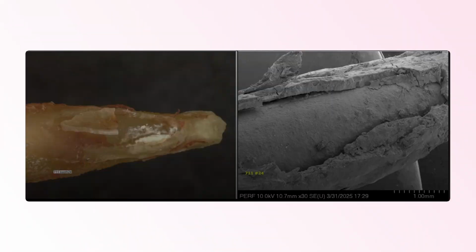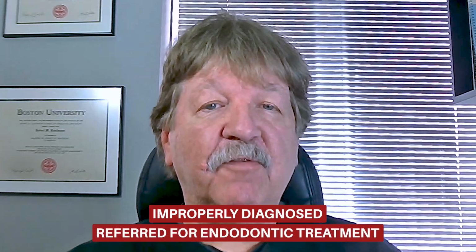Here's a clinical example of an extracted tooth. We can see that the cementum appears to have separated and flaked off of the dentin. I want to thank Dr. Gary Carr for this fantastic image and for the research that he does at the Perf Institute. In many cases, it may have been improperly diagnosed and referred for endodontic treatment.